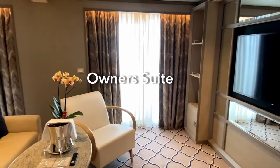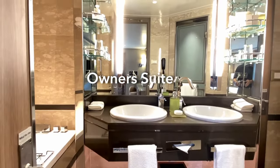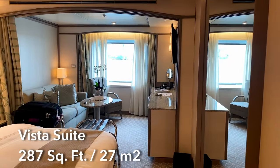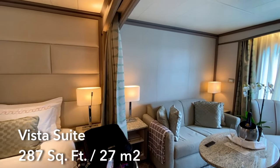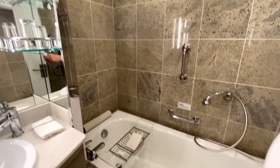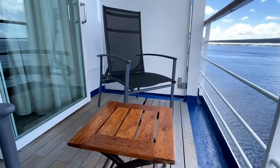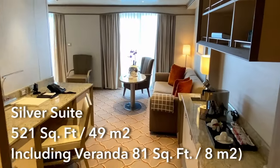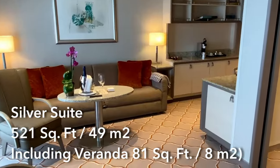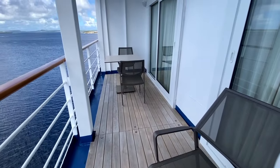Now let's talk about the pièce de résistance — the suites. Welcome, Mr. Ken. Welcome to the Silver Shadow Owner Suite. Silver Sea's commitment to luxury is epitomized in the Silver Shadow suites, ranging from spacious ocean view suites to lavish owner suites, each meticulously designed for the utmost comfort and style. The attention to detail is absolutely astounding — from premium bed linens to personalized butler service. We particularly loved the walk-in closet and huge bathroom with a shower, dual sinks, and a bathtub. Every aspect of your stay is curated to perfection; your butler and room steward will go out of their way to make you feel at home, from unpacking your luggage to stocking your bar with your favorite spirit. The one nitpick is that verandas tend to be somewhat narrow, but there are numerous secluded areas on the ship to stretch out, and a crew member is always close by to tend to your drink refill or any other needs.